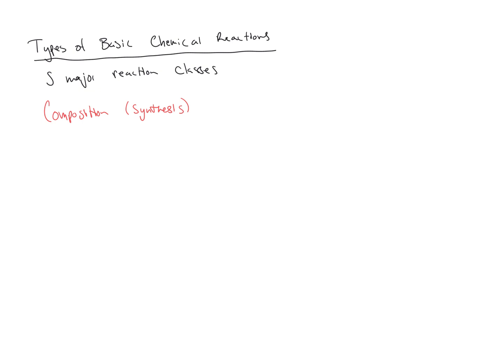In this reaction, you have A plus B goes to AB, right? You have 2 components mixed together, make something new. So for an example, we have sodium solid plus chlorine gas reacting together to form sodium chloride, right? And of course, if we want to balance this would be 2 and 2, right? And this is a solid, right? And so this is a composition reaction. You mix together 2 substances, you get 1 substance at the end.